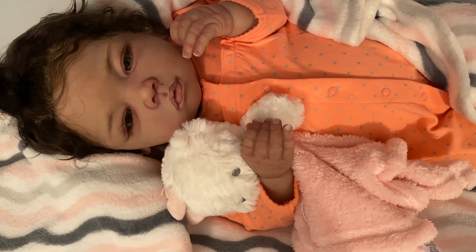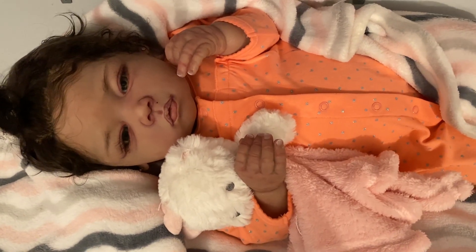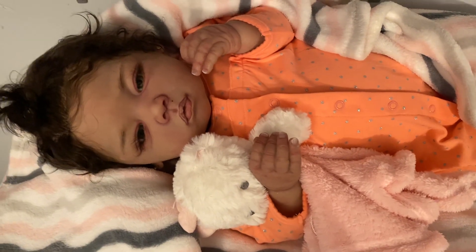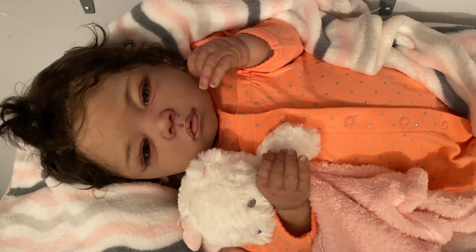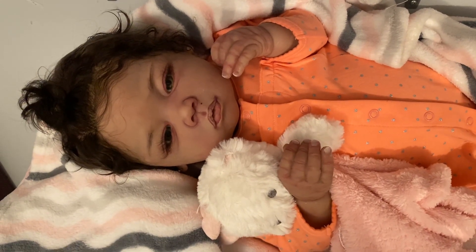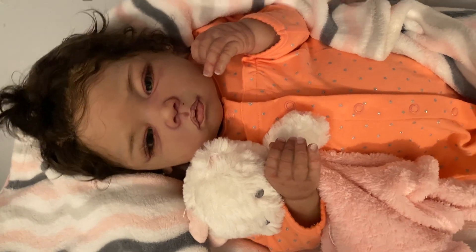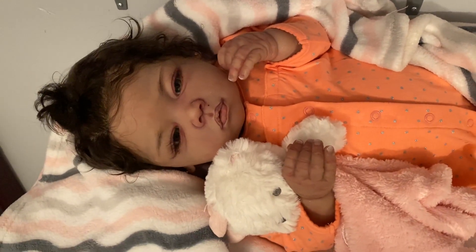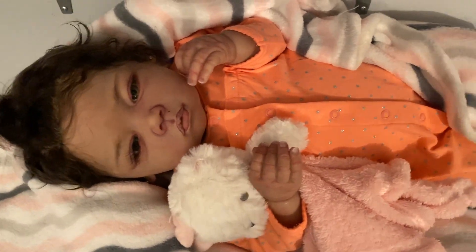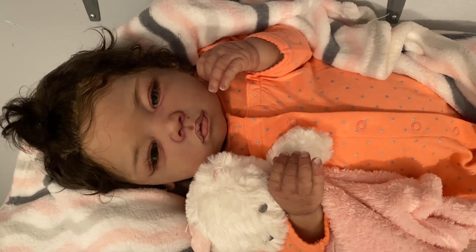I wish I could find those cute little vintage shirts they used to have back in the day — maybe one snap up at the top, open at the bottom, just a little shirt that comes to the waist. Like a little pajama shirt with one snap at the top and the baby has the pamper on. I just want her to be like that — she just seems like mama's little baby.